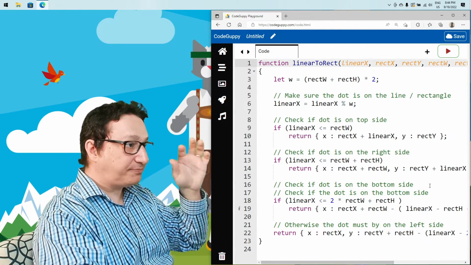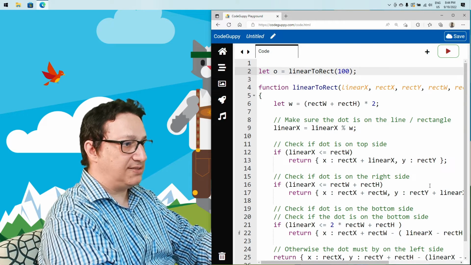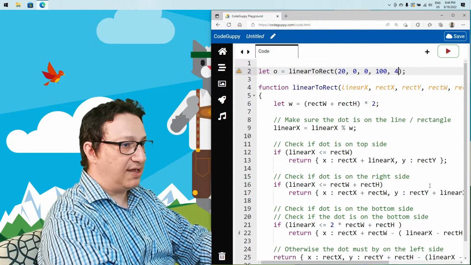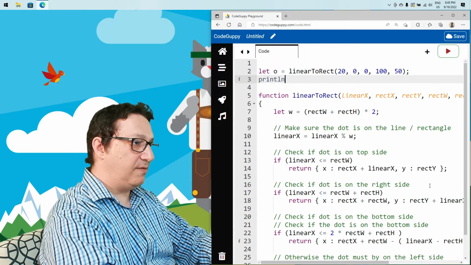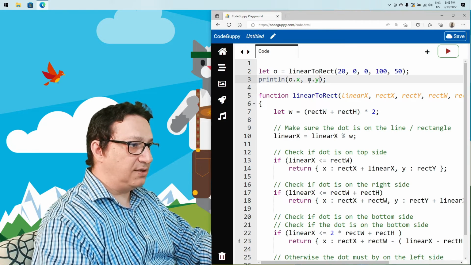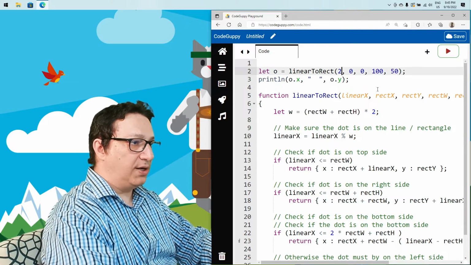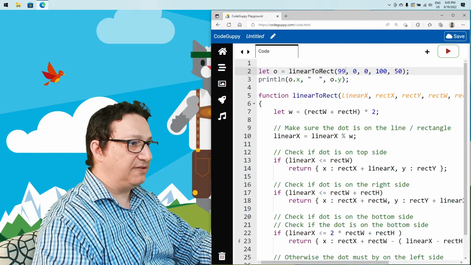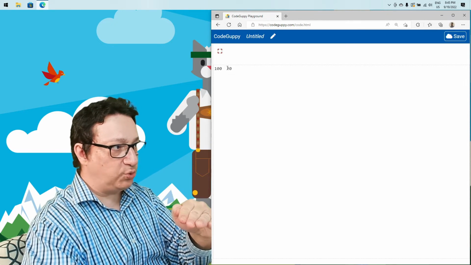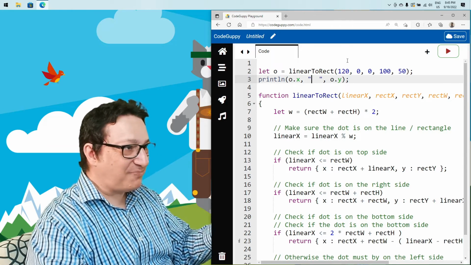What we can do is test it. So it returns an object. Let's say it's at 20, and the rectangle we can start at 0, 0, and can be 150 height, right? And let's display o.x and o.y, separated by some space. Yes, is that 20? And it should go up to 100, so 99 should still be on the top margin. But if we go 120 here, we should be 100 at maximum on horizontal, and then go down 20 pixels, which is correct.